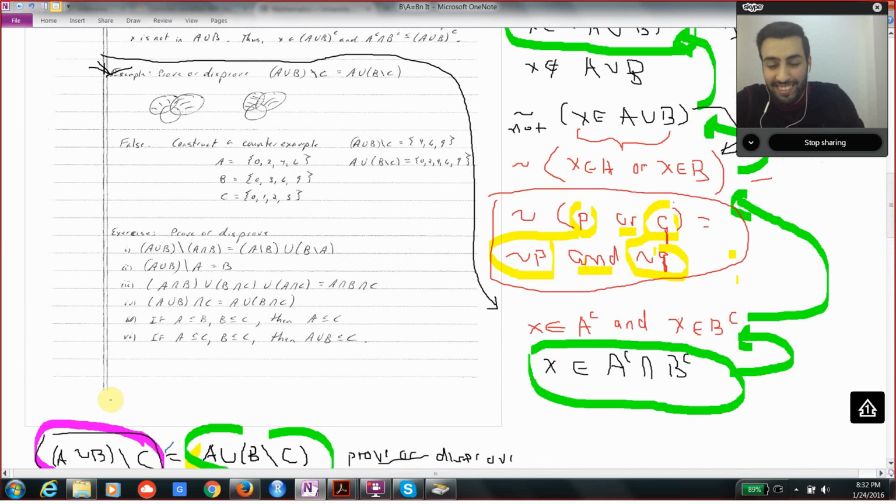Okay, so this is kind of the same sort of thing. When we're trying to prove or disprove, we're going to use different sorts of set operations and do the same sort of thing. We're going to show that one side is not the same as the other, or that they are the same. Okay? So some of these will be true, some of these will be false. I'm trying to think if we want to do these now or we want to move on to something else and you can try these.